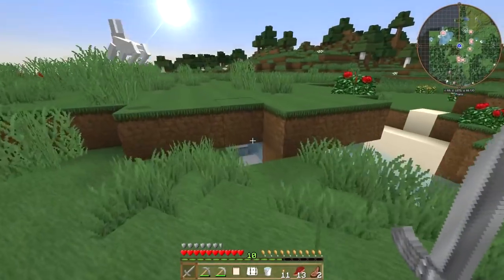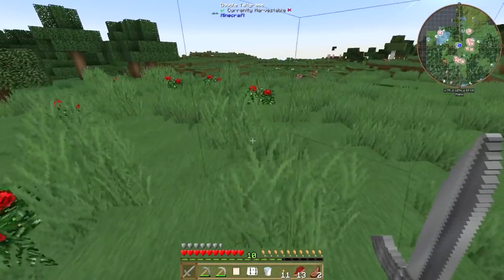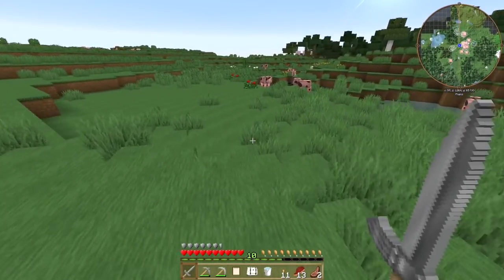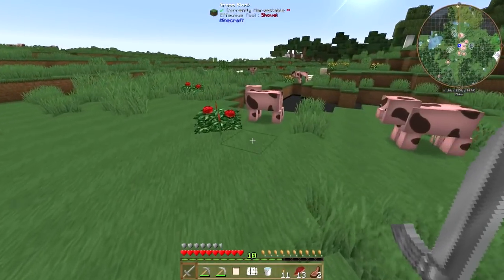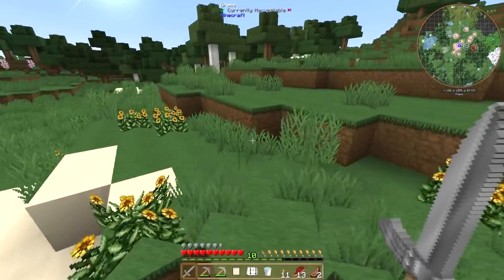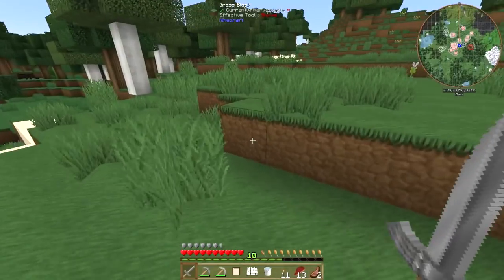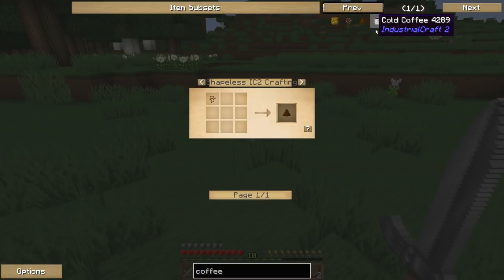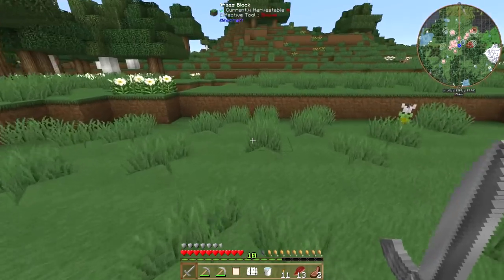Coffee, where would you be? Go look for coffee. Maybe in woodland areas. Maybe it'd grow under trees and things. I don't know. Coffee. Is there any other way of making coffee beans? There isn't, literally. Coffee seeds, coffee powder, which is just making them. Yeah, there is actually no other way of doing it.